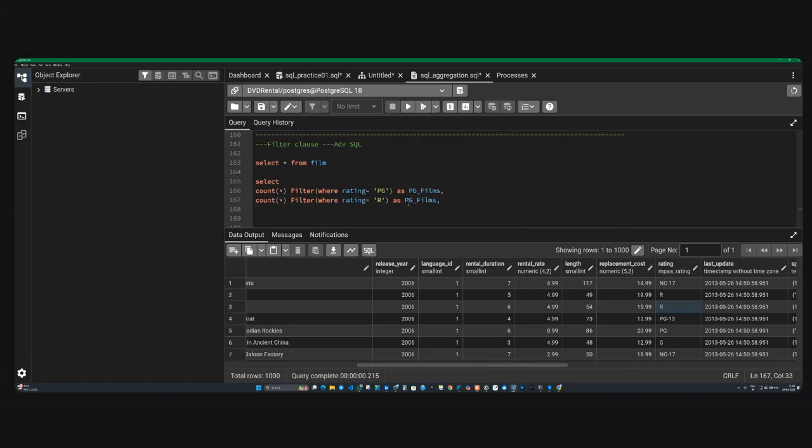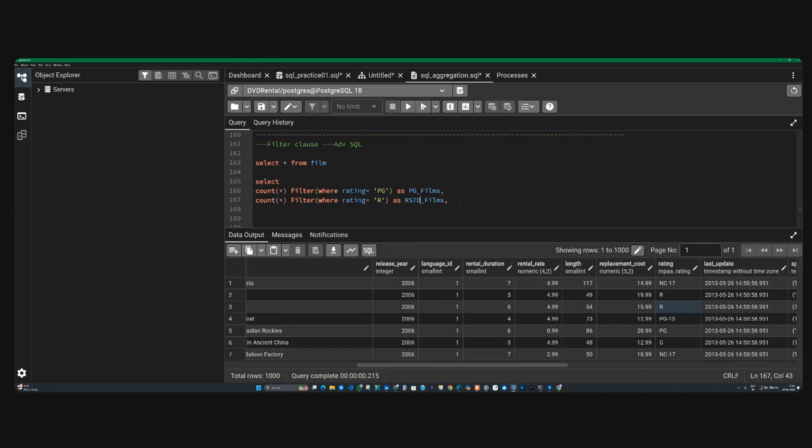Instead of PG films, I'll say R films, restricted films, or RSTD. You can give any name, guys.